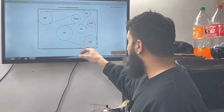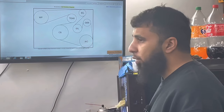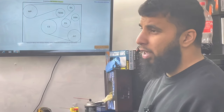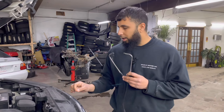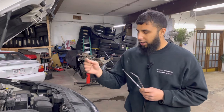If the noise is not present when the belt is removed, then one of the belt-driven pulleys is the culprit. We would spin all the pulleys individually, and before removing the belt we would listen in with a stethoscope. So we're going to show you some footage of that now — listening in at different points where the drive belt connects, at different pulleys, the alternator, compressor, and water pump.